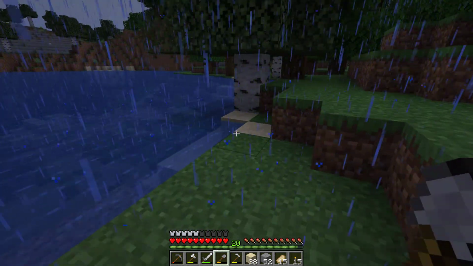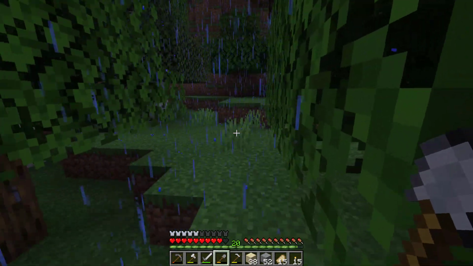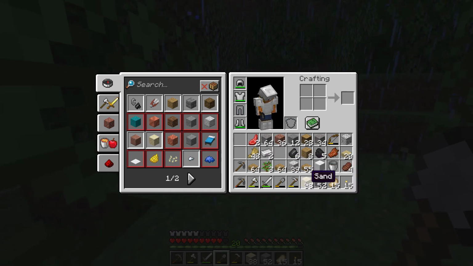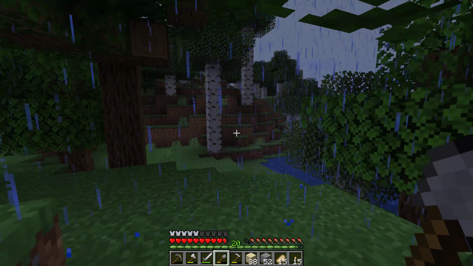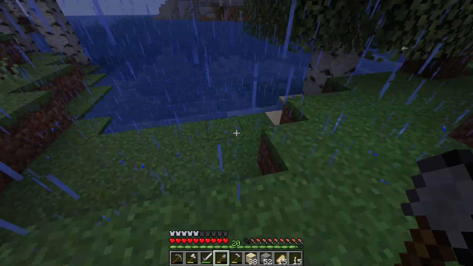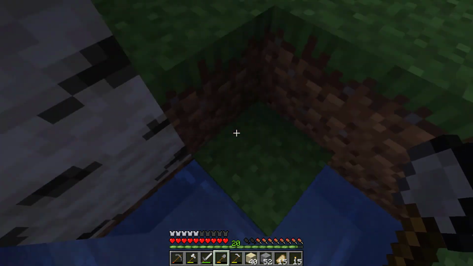Here we go. I think there's some more sand over here. Do a little exploring here. Wait, how much do I have? Oh, that's enough. That's definitely enough. I don't need to get any more. Let's get a couple more. That'll make it an even 40.